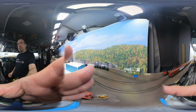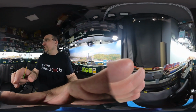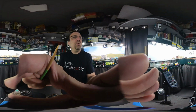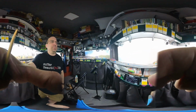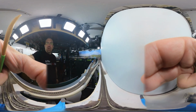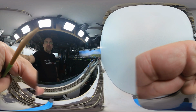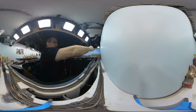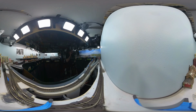So next step is we'll come around the corner here, and I'm going to move the camera. I'm not sure exactly where we're going to move the camera. Guess we'll put the camera right here. This is as good a spot as any. FW Web is right here, so we'll be working that area. And first things first, I got to hook back up to the train.